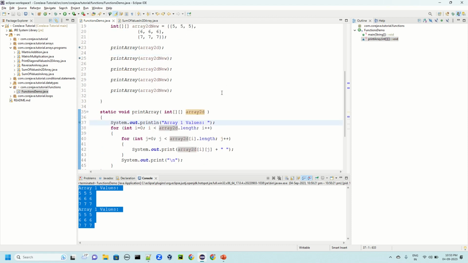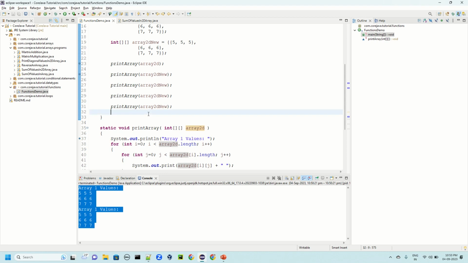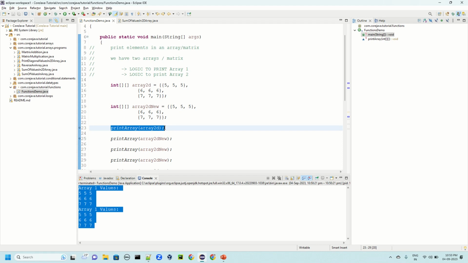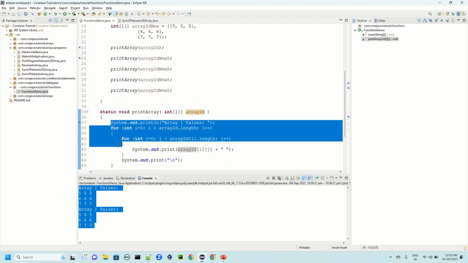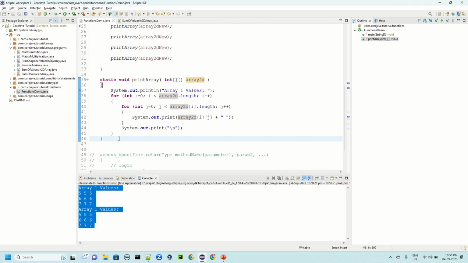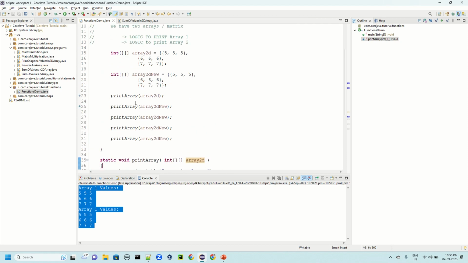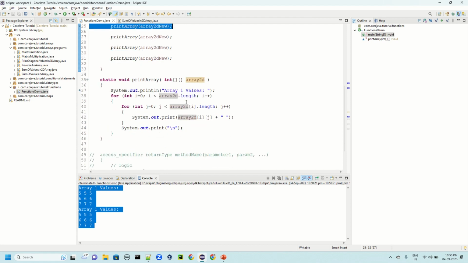So Java program execution is always a top-down approach, from the first line of the main method to the last line of the main method. In a sequence, it will execute. When it sees a function, the control will go to that function and that will be executed. Once it reaches the end of that function, the control will go back here, and it will start executing the next method. So like that, it will do the program execution also.